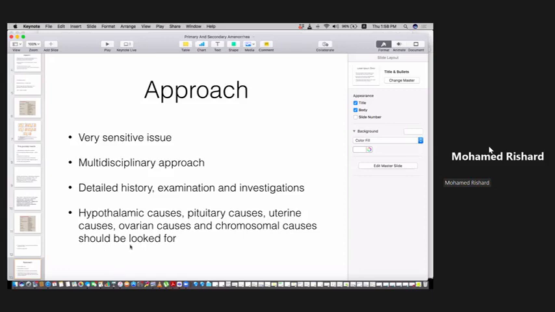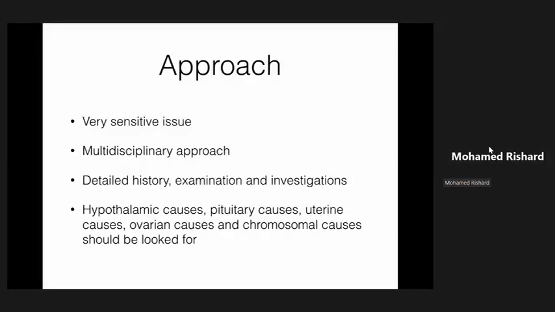So, a multidisciplinary team approach is important. When they come to us, we do an ultrasound scan. We may need a pediatric endocrinologist, counselors, and a detailed history is very important. You often take the history of the other children in the family and milestone development to see whether there are any congenital problems, consanguinity, sometimes it can be Down's, all these things from the birth history, damage to the cranium, irradiation, chemotherapies, and exercise, dietary food habits. All these things should be taken in a detailed history. Sometimes it can be idiopathic, sometimes hypothalamic causes, pituitary causes, uterine causes. All this should be taken into account.